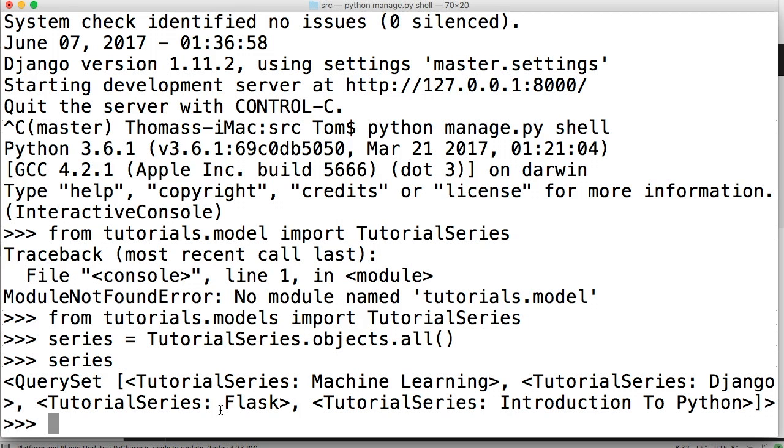Try all different types of things, because working with queries in a shell is an eye-opener, other than actually trying to do it in the views.py. You're just going to get a headache from doing it that way, but this is a great tool. I'm not going to visit it much, but this is how I learned how to write queries, was in the shell. But I think that's a different tutorial all in itself.